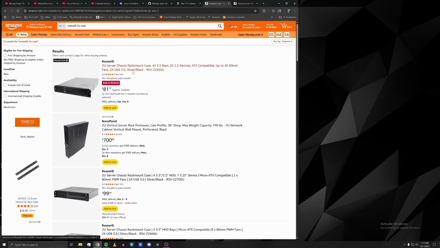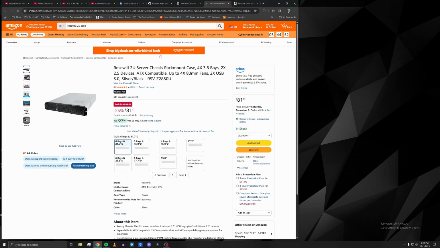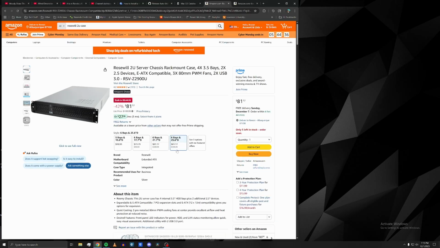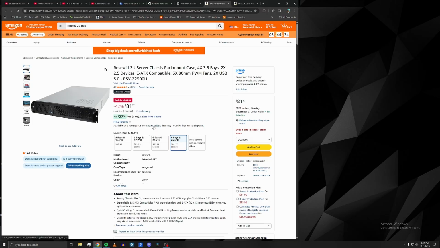And so we have a 2U, you can throw in an ATX motherboard. It has space for 4 hard drives, well, 6 hard drives really. And there are different options that you can choose. I mean, like $140 for a thing, because that sale's about to end.